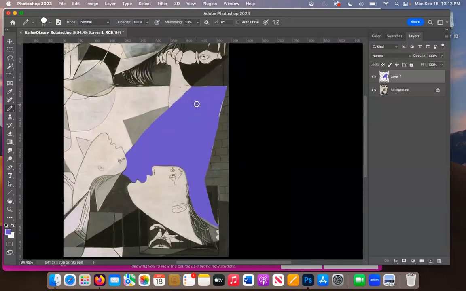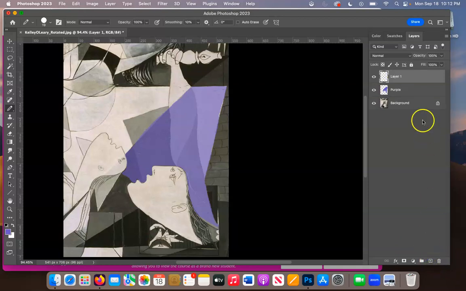Okay, layer one. And what I'd like you to also do is play with the opacity of this layer. So if you go up here, you'll see opacity. It's on 100%. That means you cannot see through this color to whatever is behind it. When I change that, I can see through and I'll still maintain that color. And we have a really beautiful little addition to our painting now. So I'm going to name this purple, even though it's sort of between blue and purple.